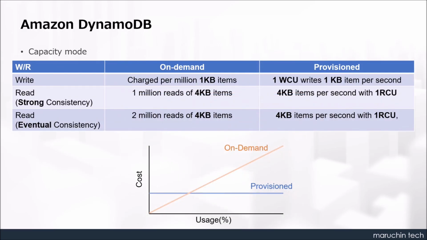Next, DynamoDB has a concept called capacity modes. There are 2 pricing modes for table reads and writes, on-demand and provisioned. On-demand means the cost fluctuates based on demand. In other words, if usage increases, the cost increases accordingly. Provisioned reserves a specific usage amount at a fixed price. This means the cost remains constant regardless of whether usage is high or low.